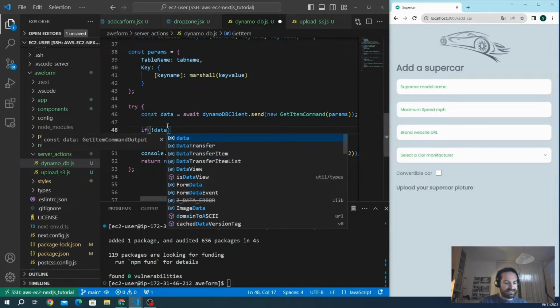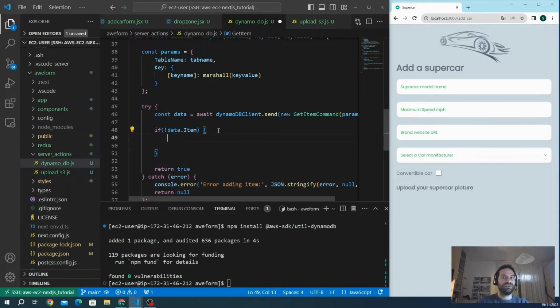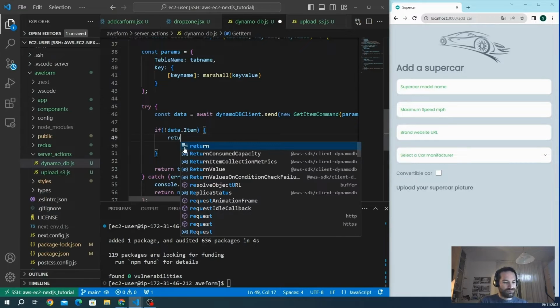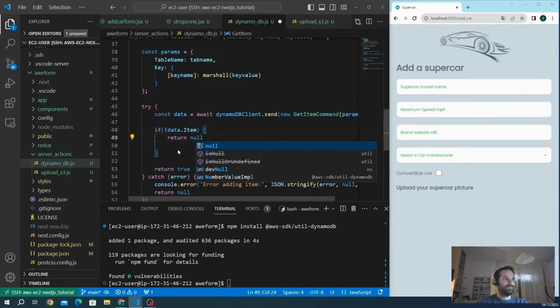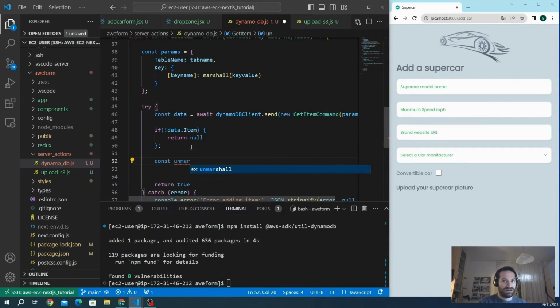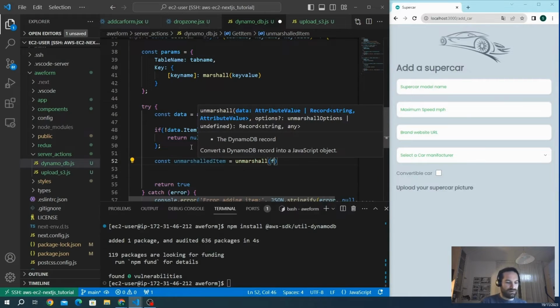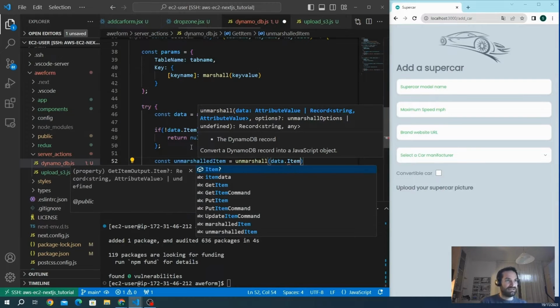So data.item: if our response has an item, we are going to unmarshal it; if it doesn't have an item, it's going to return null. Let's unmarshal our data item.